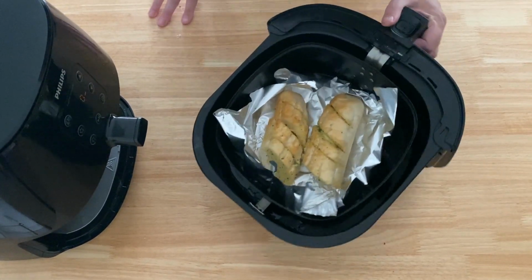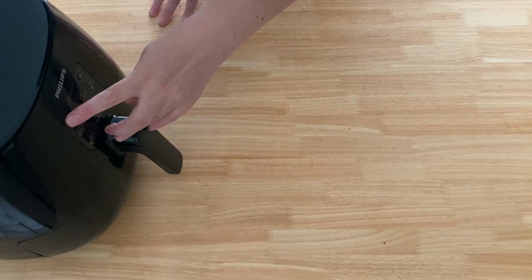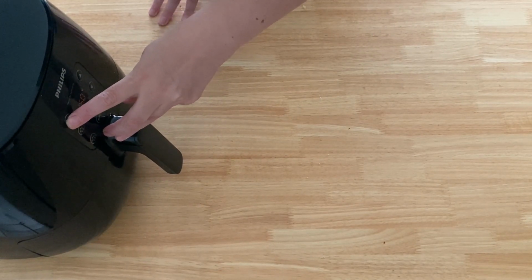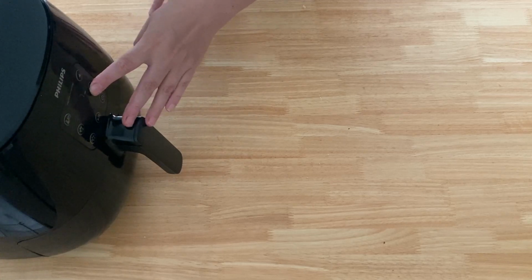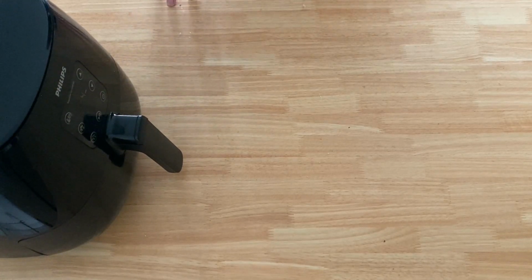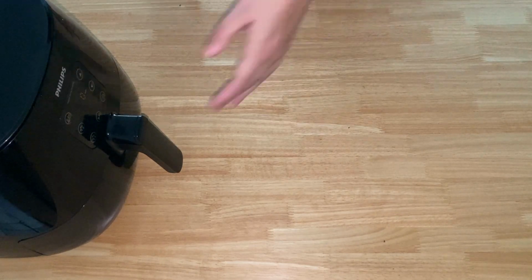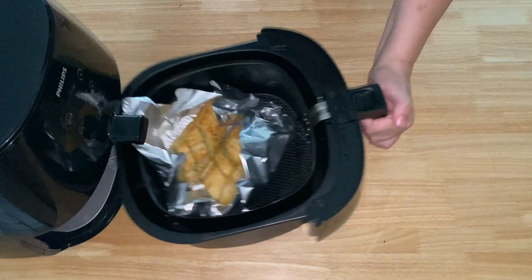So back in the air fryer it goes. I'm now going to go with 4 more minutes and then see how it's doing then. Remember, the other one did 15 minutes and this would take this one up to 12. And we've beeped. Let's check on the garlic bread, shall we?